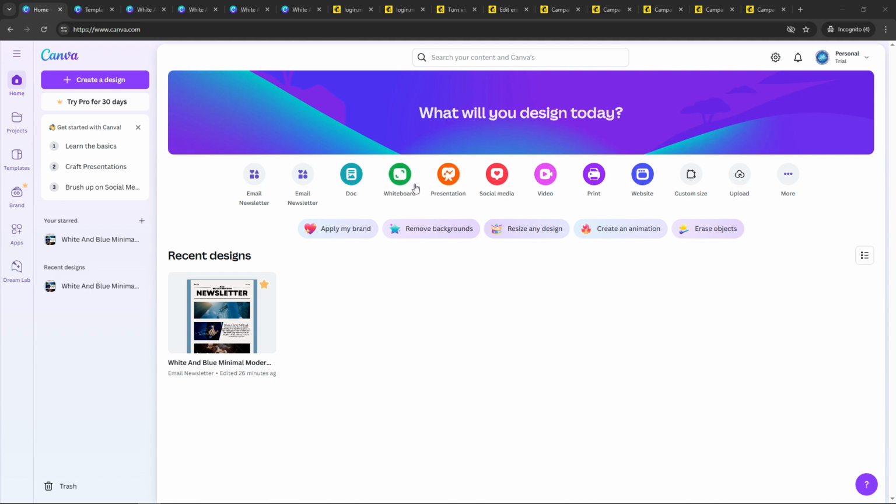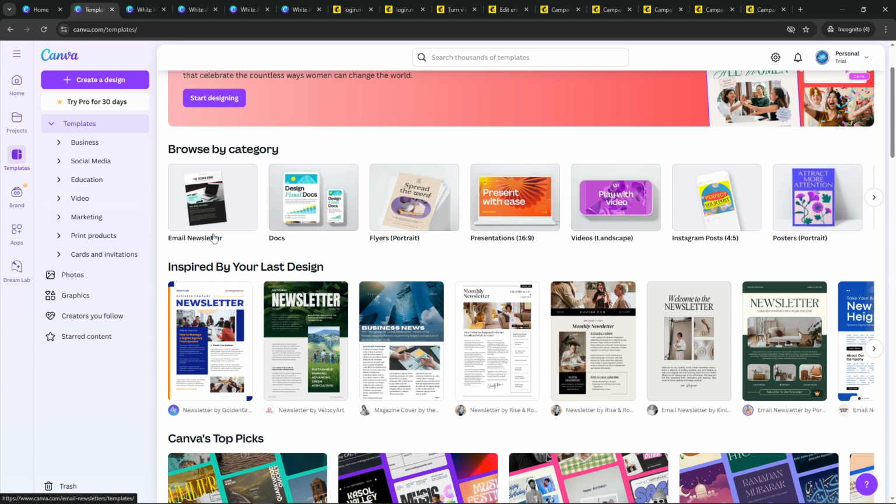First things first, let's start by designing your email content in Canva. Open your browser and head over to canva.com. If you aren't already logged in, sign into your Canva account. Once you're logged in, the fun begins. You'll want to create a new design, and Canva offers a variety of templates to choose from. Whether it's an email header, a social media post, or an entire newsletter, pick a template that catches your eye.